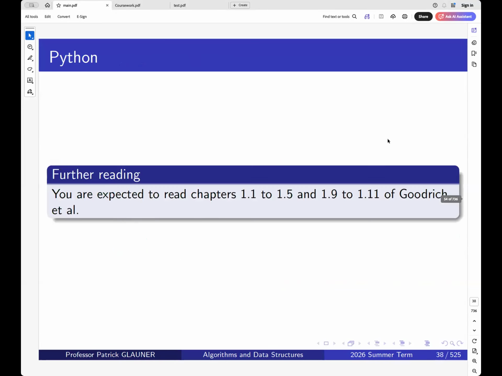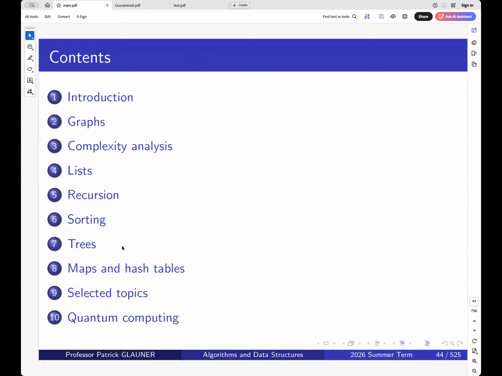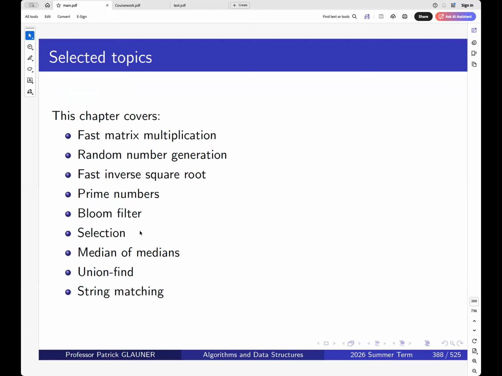We've done the intro to Python in the lab, so we're not doing it now. And we have, like this, finished the introductory chapter. And I've mentioned this median of medians and selection algorithms. This is in a chapter that is called selected topics. And selected topics means there are lots of different algorithms. We will not be discussing all of them, but every year I just pick some of them, and the ones that I pick are relevant to the exam. Obviously, the other ones that we don't discuss are not important to this year's exam.